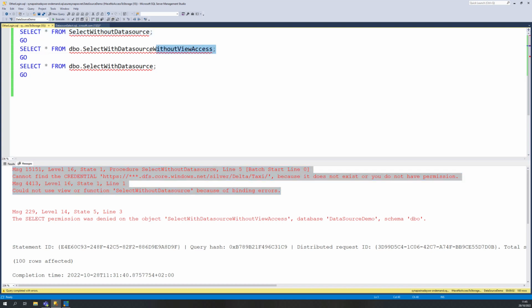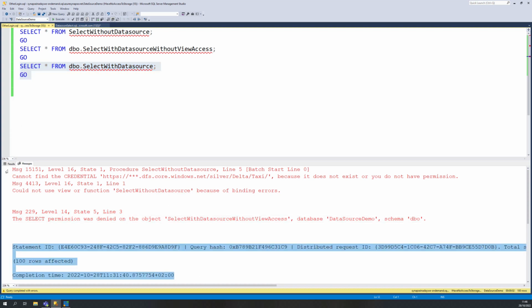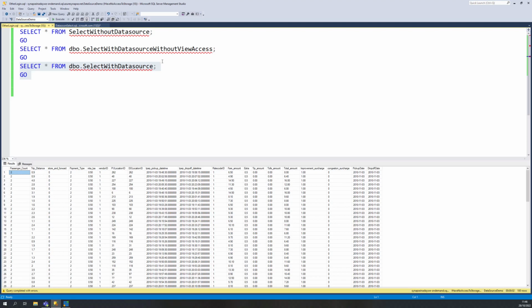The second one, which does have that data source, even if we grant references on that specific credential and that data source, if you do not have access to the object, you're not allowed to select on that specific object, which is normal, which has been there in SQL Server for ages, but just to show you that's there. And the third query, the one with the data source where we've granted select on that object, and we've also granted references to that credential, you can see that this statement completely works over here, and we get the results from that final query.